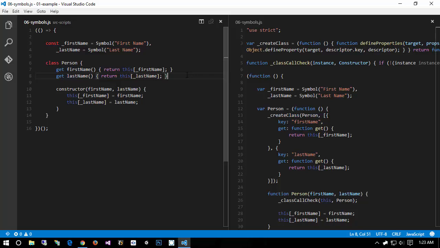We'll see another interesting example in the next video. But again, like I said, not a whole lot to say about symbols. There's a whole symbol API you can look up on MDN if you're interested, with things like listing all the symbols that are used in an object and all that fun stuff. There's also a public symbol registry if you want to share symbols with other files, but that's not something you would do very often, if at all. But that wraps up this video, and we'll see you guys in the next one.